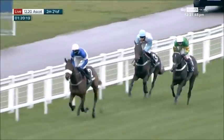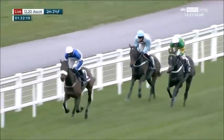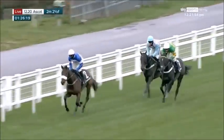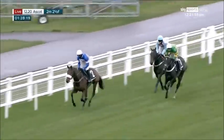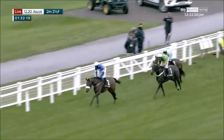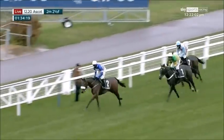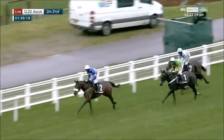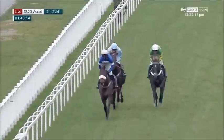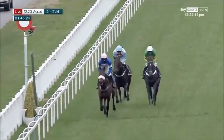Off to the right is Chantry House, Nico de Boinville, and then James Davis — white and red jacket, light blue sleeves — on Up The Straight, still a neck or half length behind Chantry House at the back of the trio. They run now towards number six, another plain fence. Pick Dory comes towards it, good leap over it, a couple of lengths ahead now to Chantry House. Up The Straight is about three-quarters of a length behind in third.